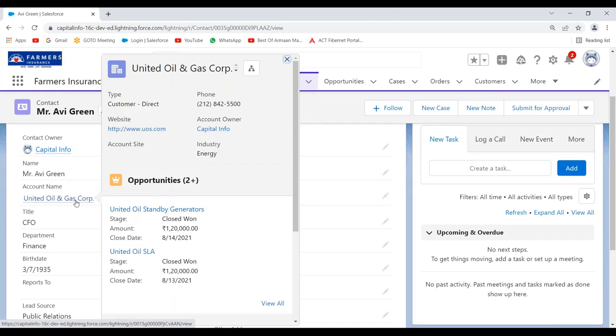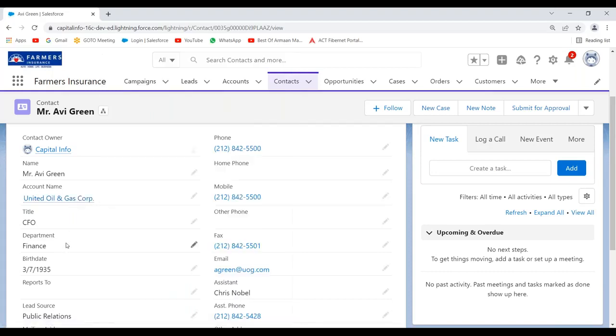That means whenever you place the mouse pointer on this particular control, it performs some actions on the client side, collecting the respective account record. So this is called onMouseOver. Now, next one.